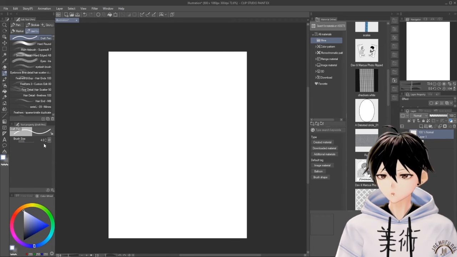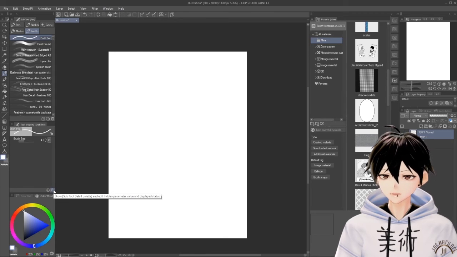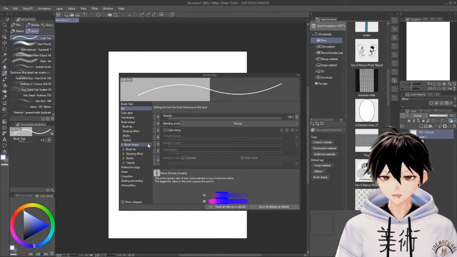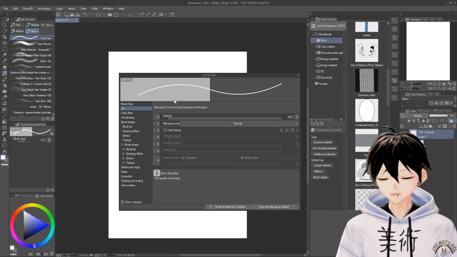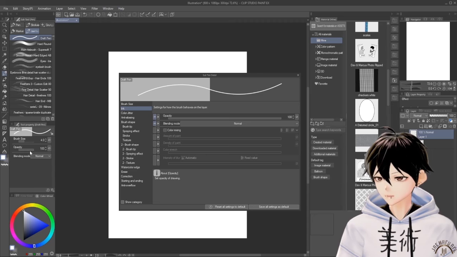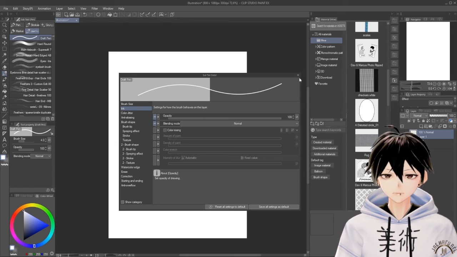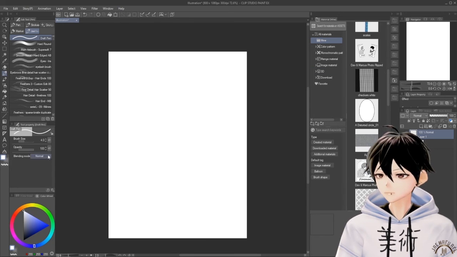So in order to do that on these brushes, you go down to this gear down here, and it'll bring up this menu, which is your brushes subtool menu. You're going to want to click on opacity, and you're going to want to click on blending mode so you can add these into your brush list to adjust later. And then you're just going to want to exit. You can do the same thing to get rid of anything that you don't want.